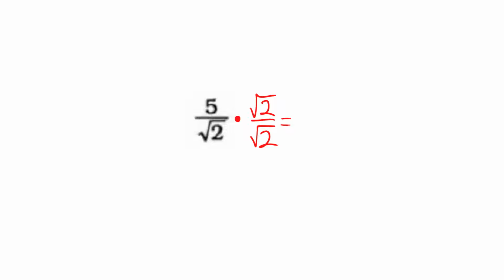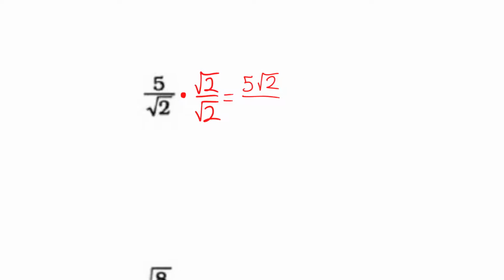Okay, so let's go ahead and do it now. Let's go ahead and multiply across. So on the top, what's 5 times square root of 2? 5 square root of 2. That's easy enough. And then on the bottom, what's the square root of 2 times square root of 2? Square root of 4. Okay. Now, as I look at the numerator at the top, the 5 square root of 2, is there any simplifying I can do to 5 square root of 2? No. So I'm just going to leave that alone.